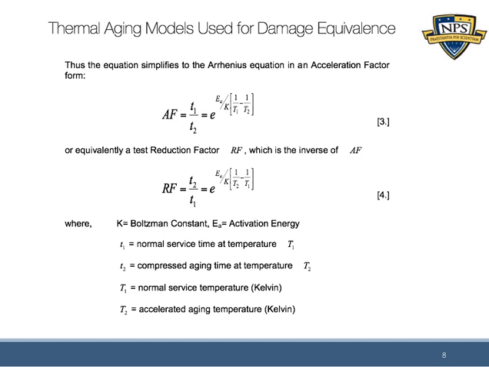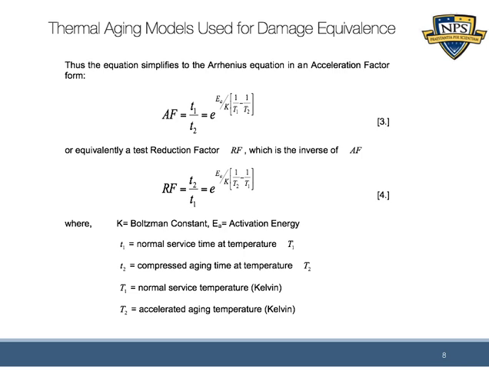But what this essentially shows you, what the AF stands for, first of all, is acceleration factor. And very similarly, RF is a reduction factor. So it depends on the angle at which you're looking at the problem. And essentially, what this is telling you, and we'll think about the AF, which seems to be the more typical form of the equation, is how much of an acceleration factor you can get out by increasing the temperature of a test.